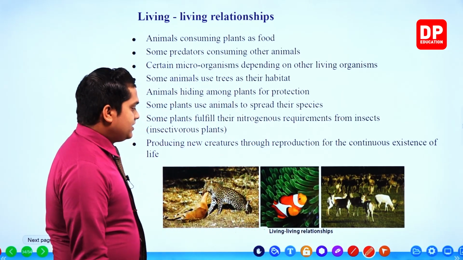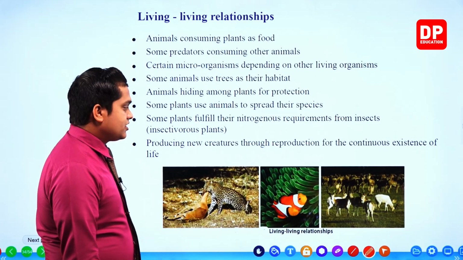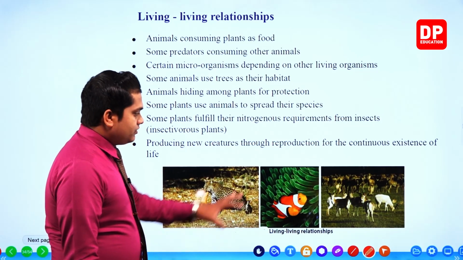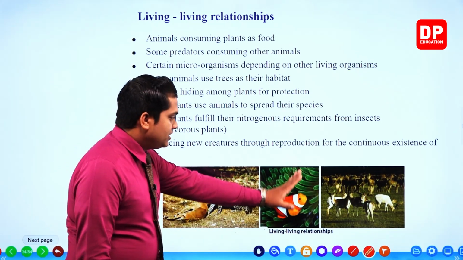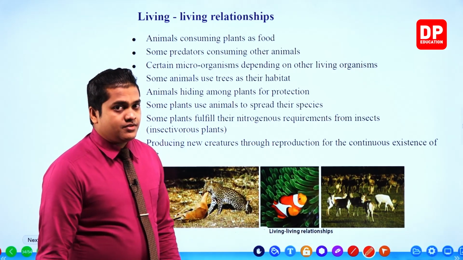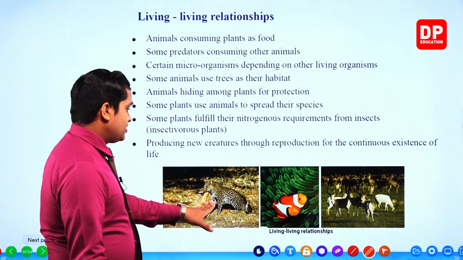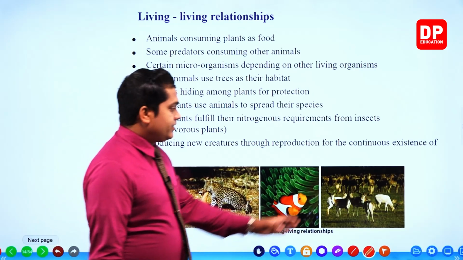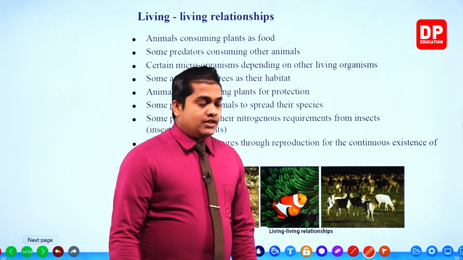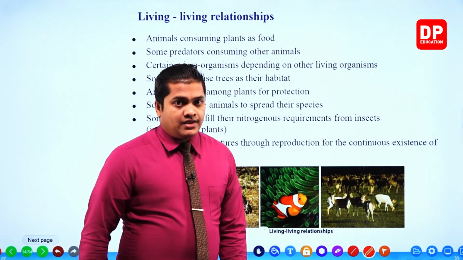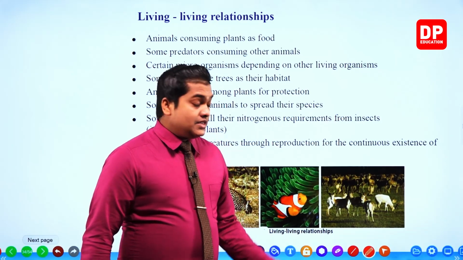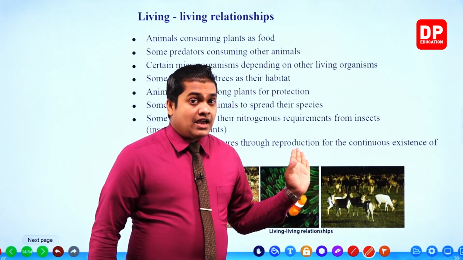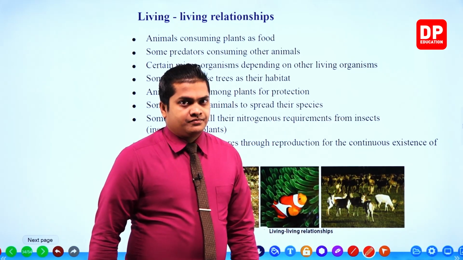So as you can see, several figures are given for the living relationships, my dear children. The fish, like in here, they show these fishes can hide on these plant-like structures, sea anemone-like structures, right? So it is a living relationship. As you can see here within this figure, a tiger eating a deer. So living relationship. Here about the reproduction process, right? You can see that these organisms are finding out their mates, right? So these living relationships, my dear children, can be observed within an ecosystem as a main feature, right?